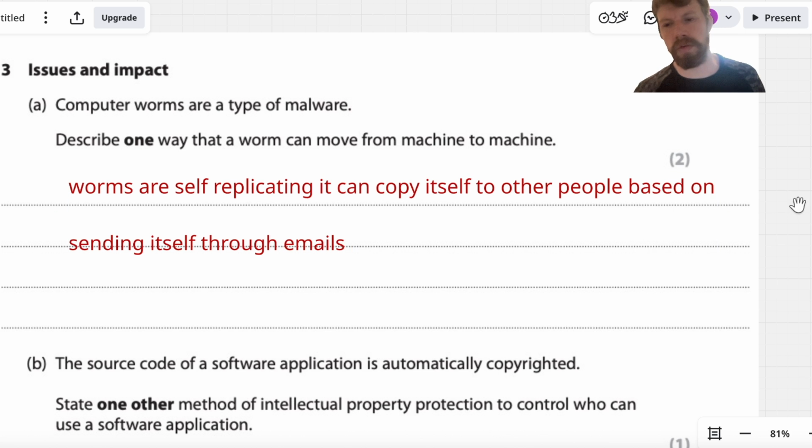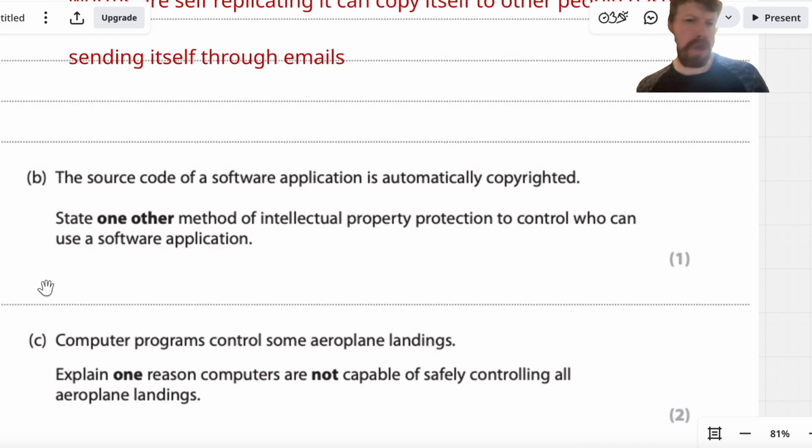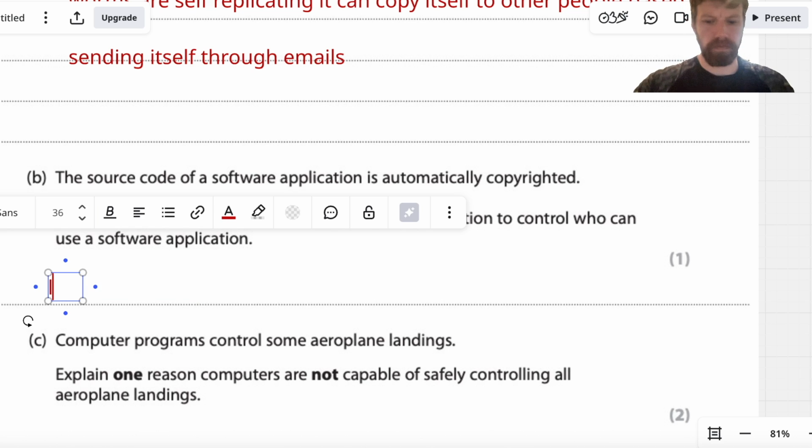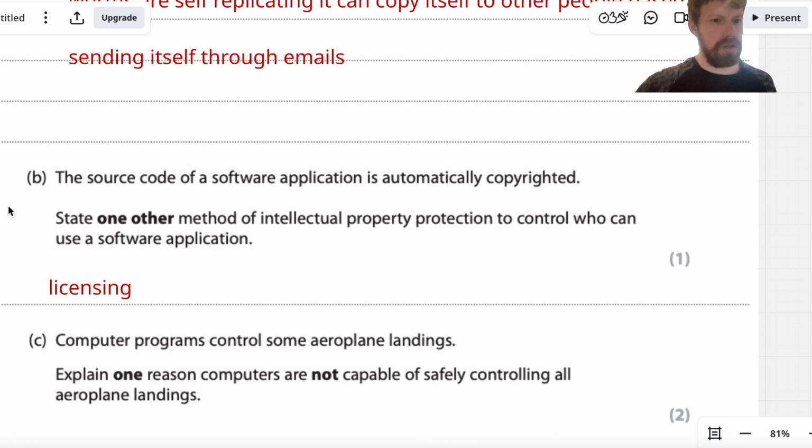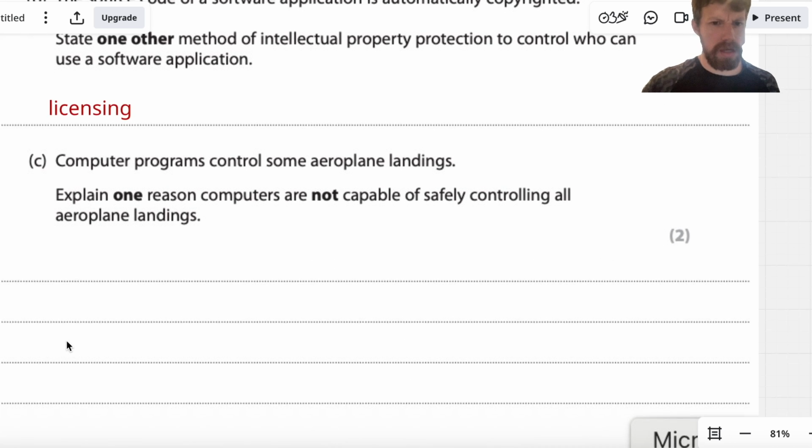A worm can send itself around, which makes it a bit of a unique virus. The source code of a software application is automatically copyrighted. State one other method of intellectual property protection to control who can use software: application licensing. It just means you've got a license to do something.